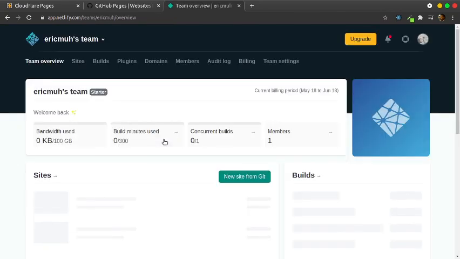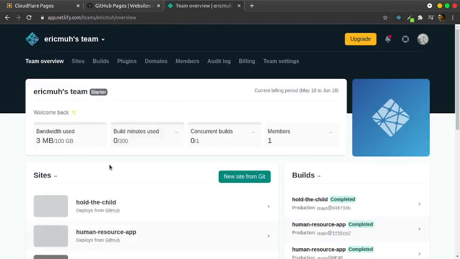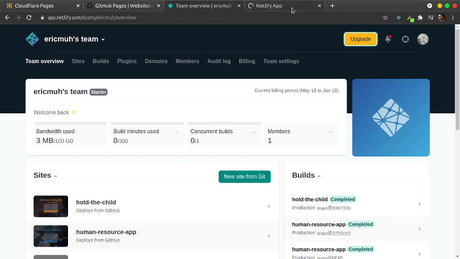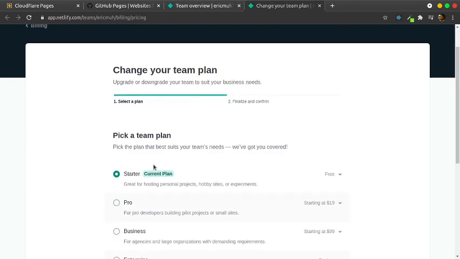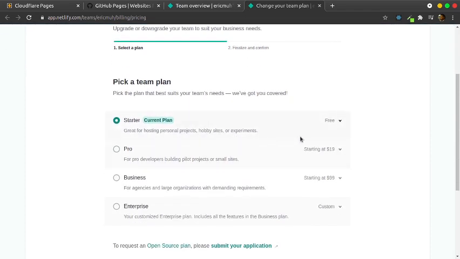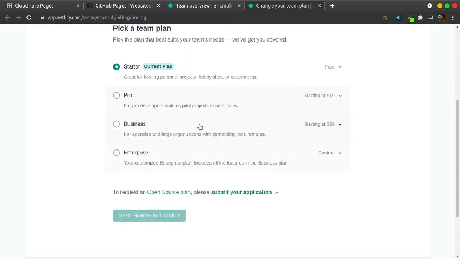Currently I'm on a starter package, because I have other packages that I can upgrade to. But in your case, you don't need any other package, because with the starter you get free hosting for small projects.